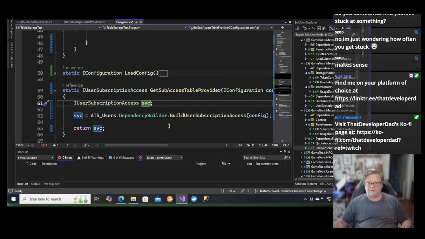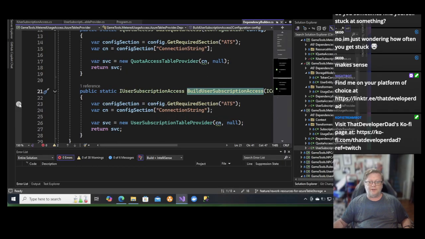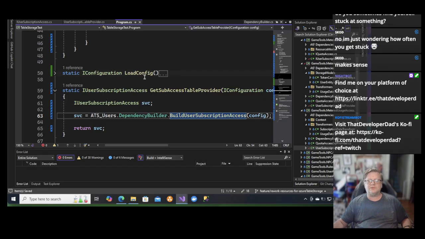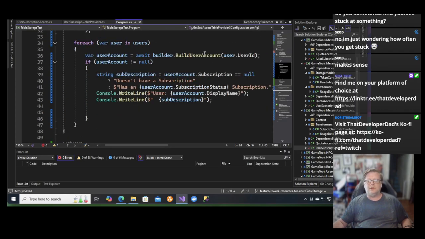And that should be good enough. We are going to need to step here. And in fact, I am not going to put the breakpoint there. I'm going to put the breakpoint here. All right, so let's save all that stuff. Come back out to Program.cs. And here's build user account.